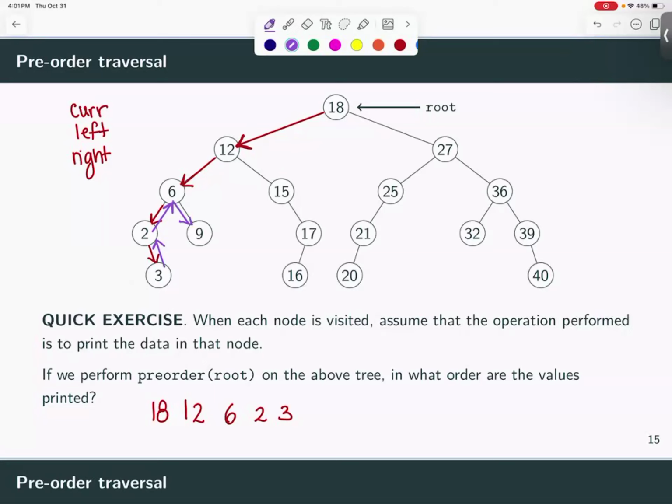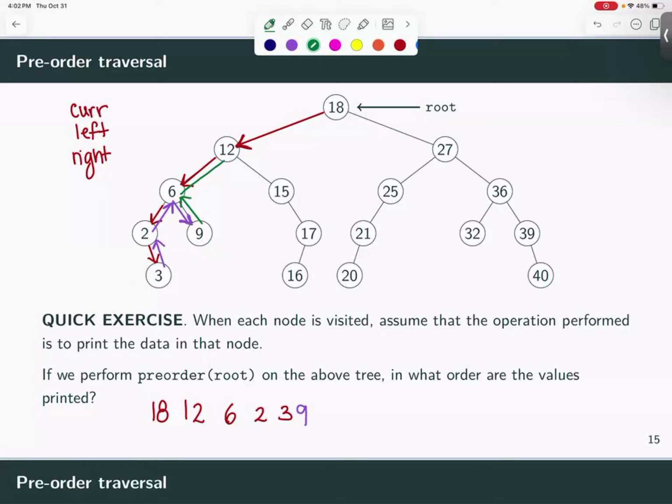So we come down here and we do the same thing on the value that's here. We're going to do 9. Then 9 is going to try and call left. There is no left. We're going to try to call right. There is no right. So what happens is we backtrack back up. 6 is now finished running.